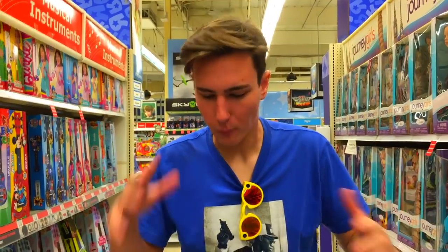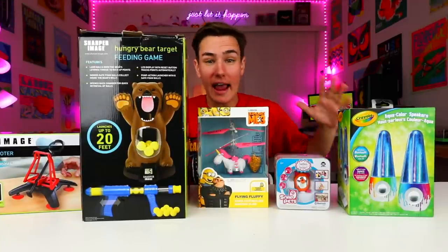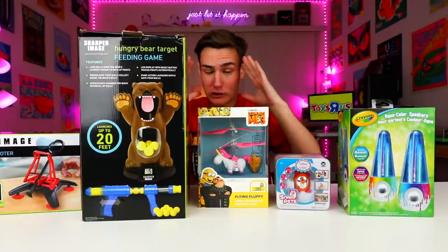So we got a lot of stuff. I'm gonna go check out now, head back to the studio, and we're gonna see how all this stuff actually works and if any of it sucks. Every time I come back from Toys R Us I'm just so blown away by how much good stuff they got. We just got five of the items here but there are so many good items.